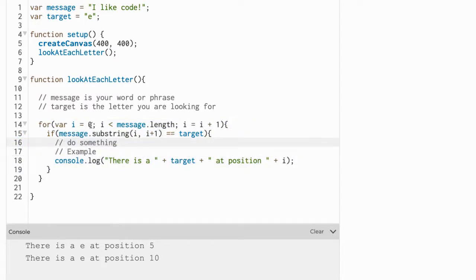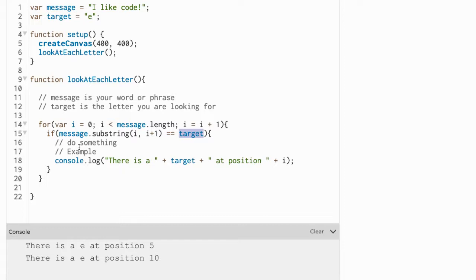Okay, so this loop that I've done here is called a for loop, and the for loop will start at 0 and it will run a number of times equal to the length of our string. So that's what this line does. This line says create a loop that will run exactly the number of times that equals the length of our string. Each time we increase the index by 1. So we start at 0, and this line says look at one character and compare it to my target. If it equals my target, do something.